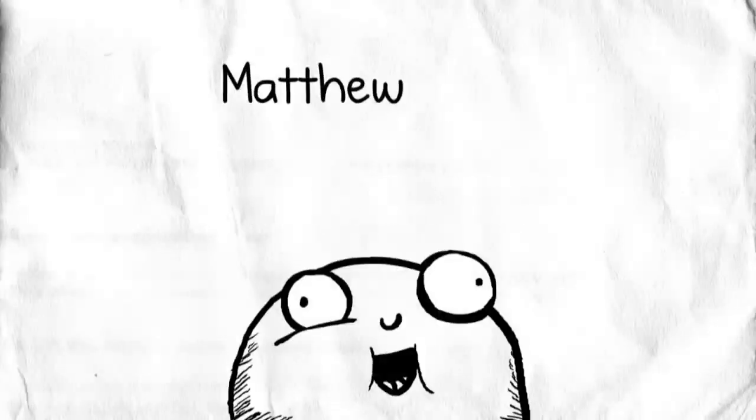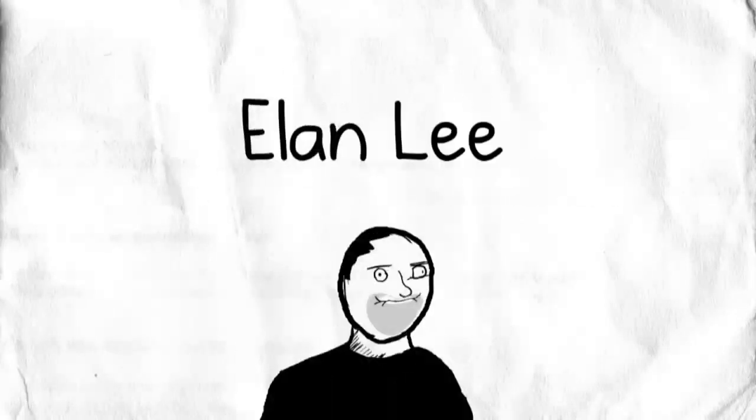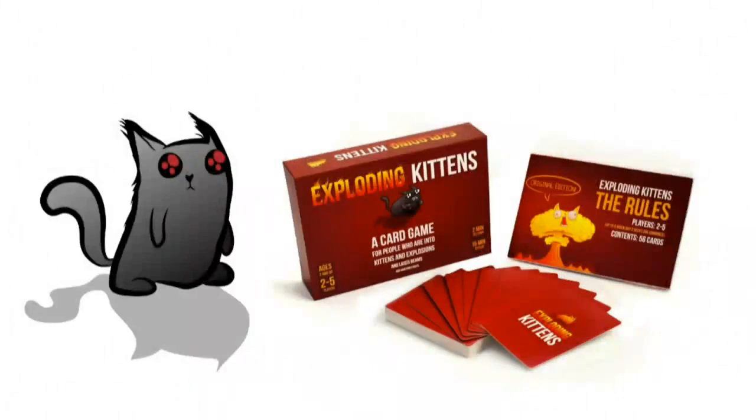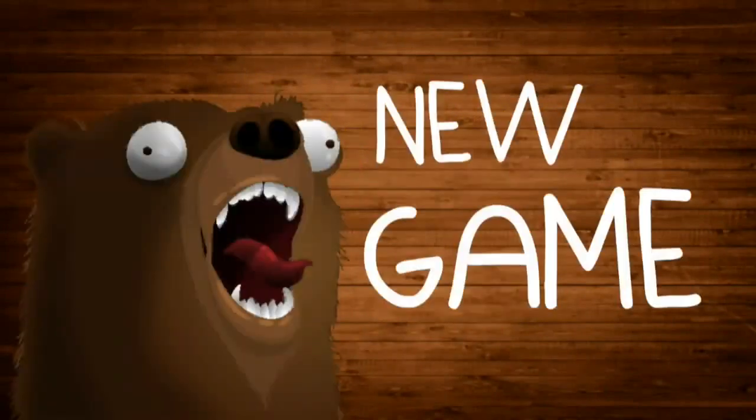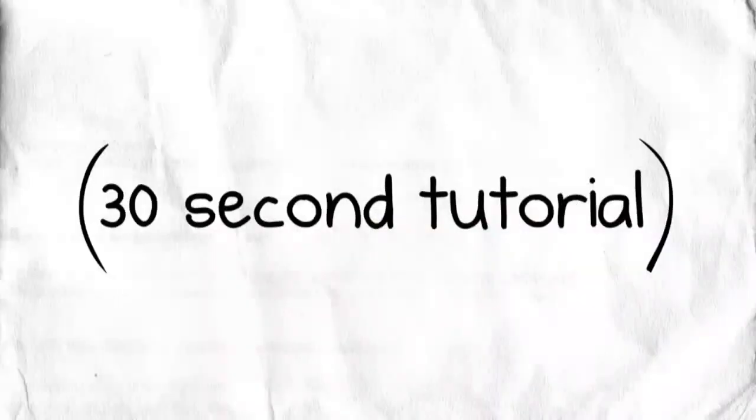Hi there, my name is Matthew Inman, I write The Oatmeal, and this is Elin Lee, he makes games. Last year we teamed up and created a card game called Exploding Kittens, and today we're here to tell you about our new game, Bears vs. Babies. Here's how the game works.